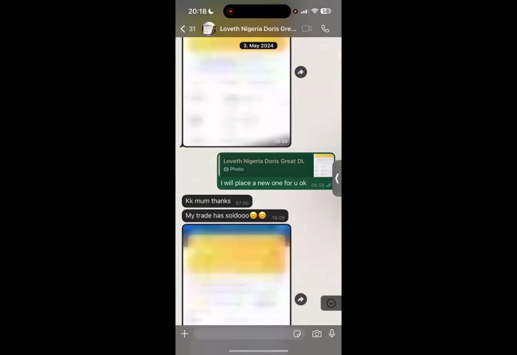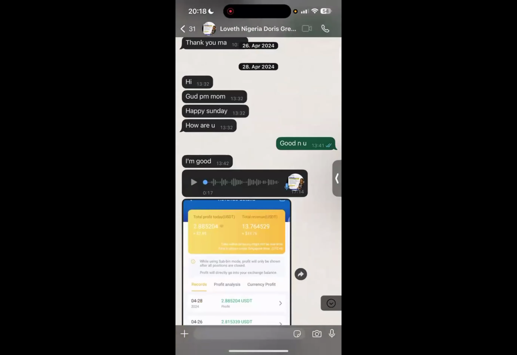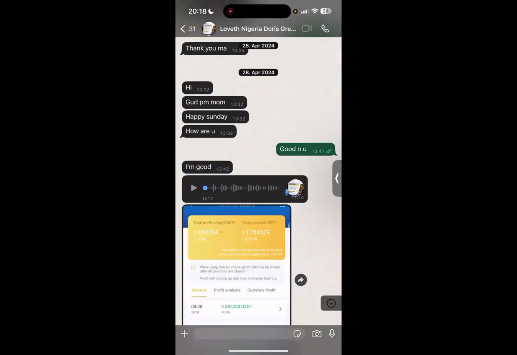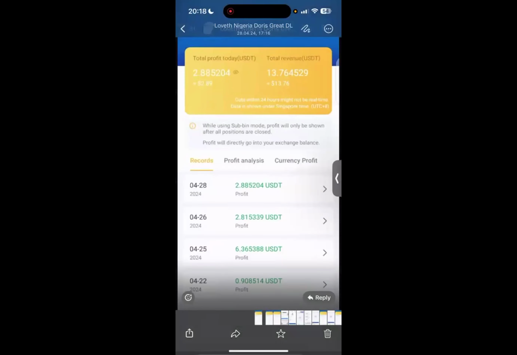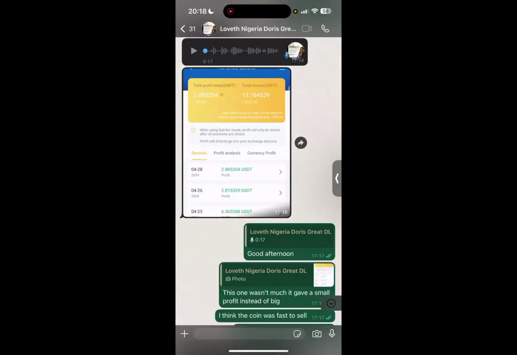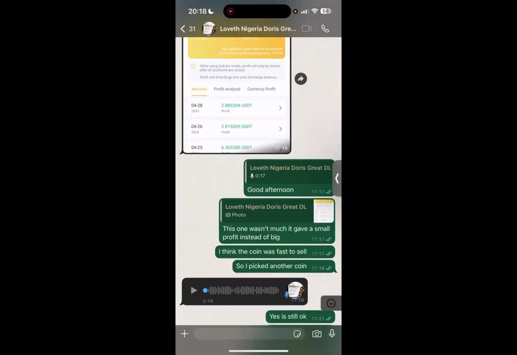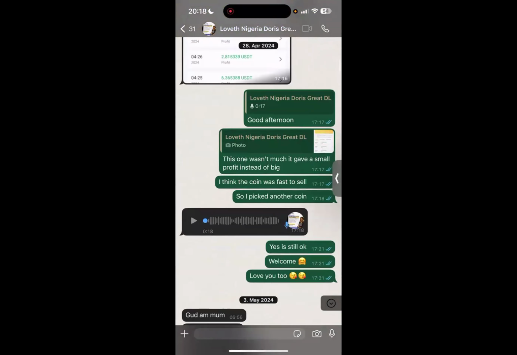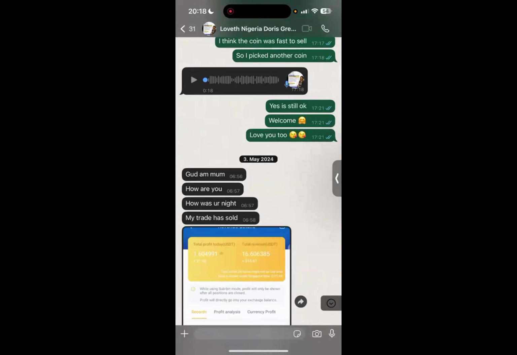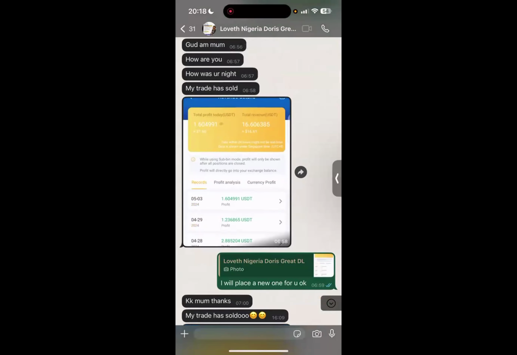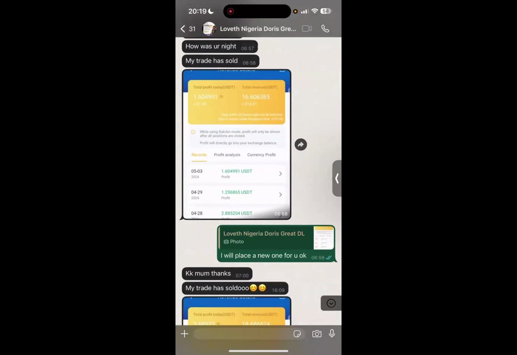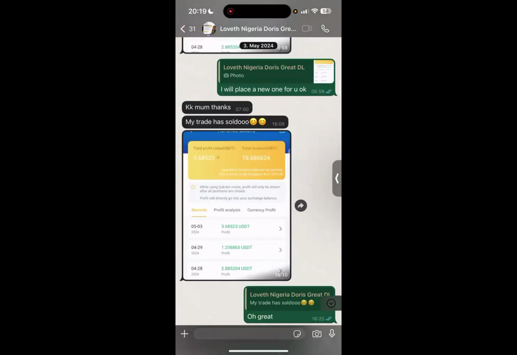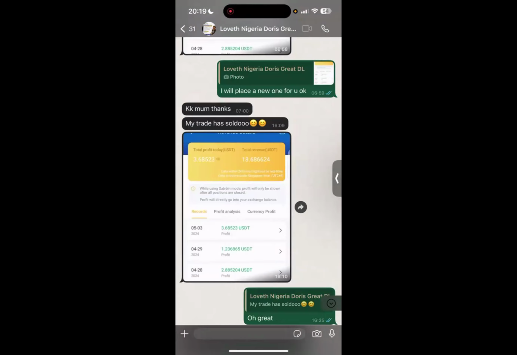Let me see if I can see our chat from the beginning. So you see I said, please send me the code and blah blah blah. It's not easy in this business. You have to find a way to make it work. Someone is not having internet in her country, she can't even come to Zoom, talk less of even WhatsApp video share. It was so bad, and we had to find a way. So you can see $50. I said, oh ma, thank you, ma. My trader sold, though, then we'll jubilate. Then you see, I said I'll place a new one for you. It's okay.